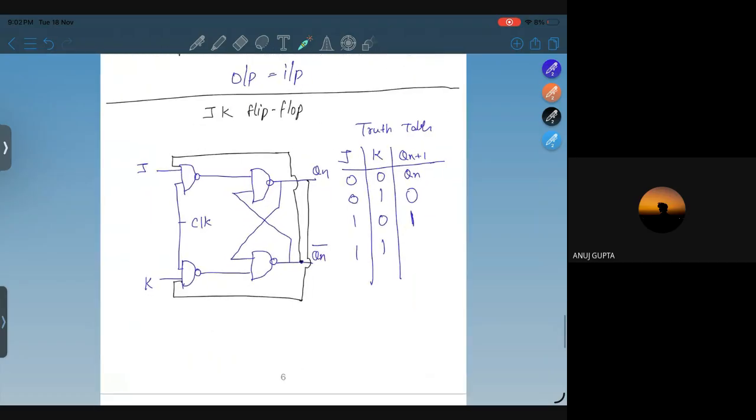So let's run this. This is 1, this is 1, this is 0, this is 0. Wait, am I missing something?